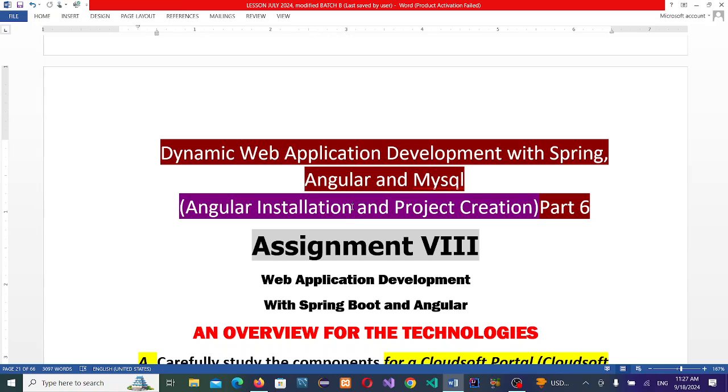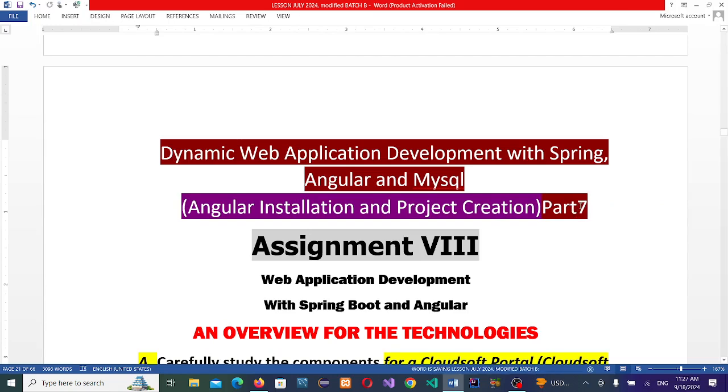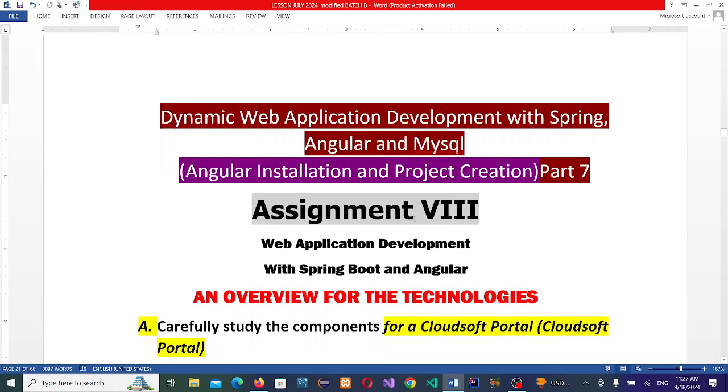This one, let me make it part 7, so I don't confuse people. Instead of repeating part 6, it's part 7, but it is a replica of what we did, probably with some changes, since it is not the same thing we are going to do right now, but very similar.